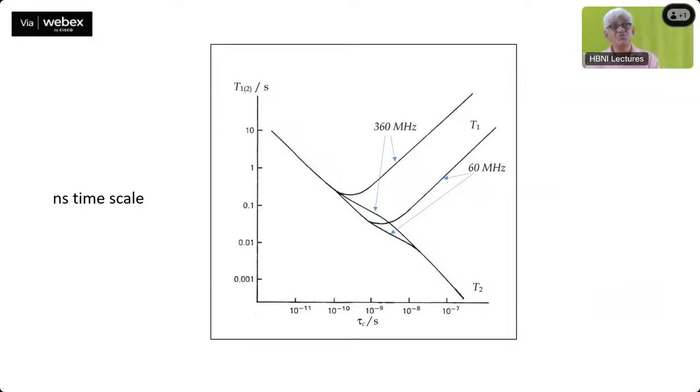Therefore, this is an extremely useful thing. On the one hand, it is useful, but on the other hand, it is also not useful because the lines become broader and broader. As you go to larger and larger molecular weight, you may not be able to see the lines, so there will be overlaps. And this is the reason for that.